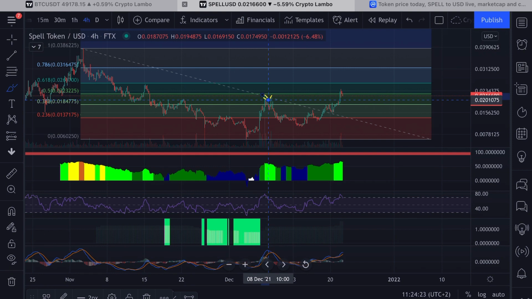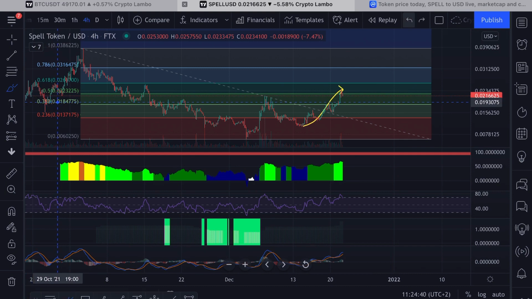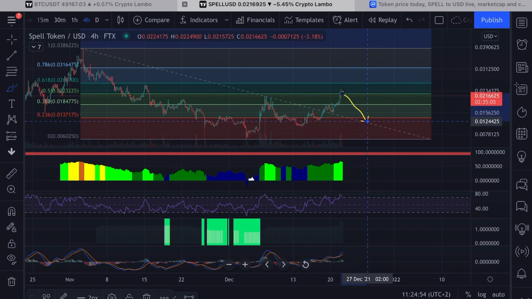We found resistance once again at the 0.5 level by FIB, and now we're going down once again to take liquidity in this zone. And I think it's possible to see, on a daily time frame, a retest of the 0.38 level by FIB. It's around 1 cent 800. And if Bitcoin makes a drop once again by the end of January to 47k, we can see a move like this one to test 0.012, to test once again on the daily time frame, on the 4 hour time frame, the downtrend line.